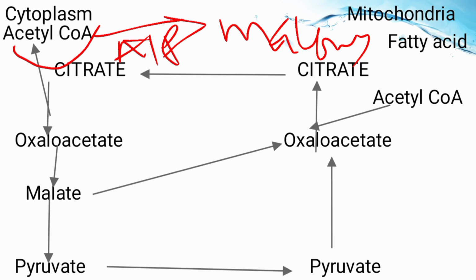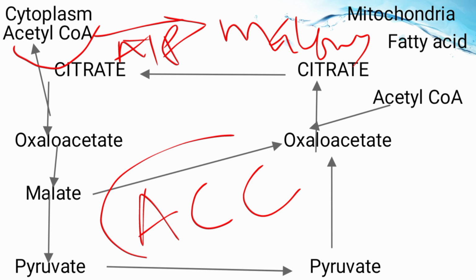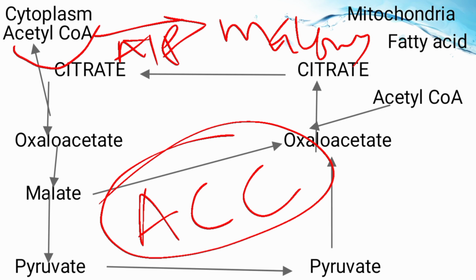What actually stimulates this enzyme, acetyl CoA carboxylase, is citrate. When there's a high amount of acetyl CoA, this increase in citrate actually stimulates the enzyme. We'll talk about the regulation of this synthesis when I produce a video on the regulation of the fatty acid pathway. We'll talk about how this enzyme is regulated.